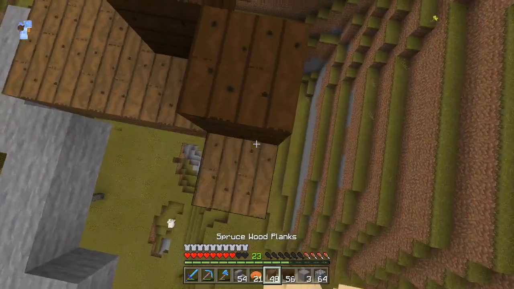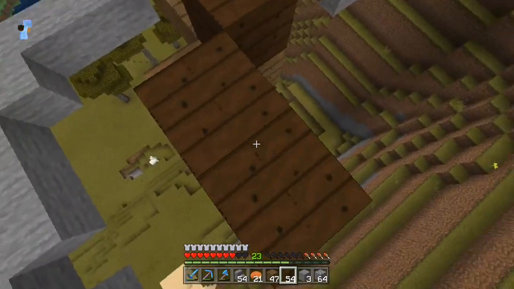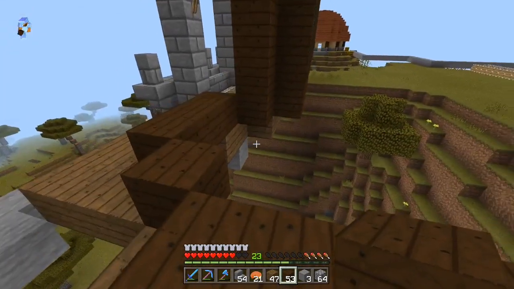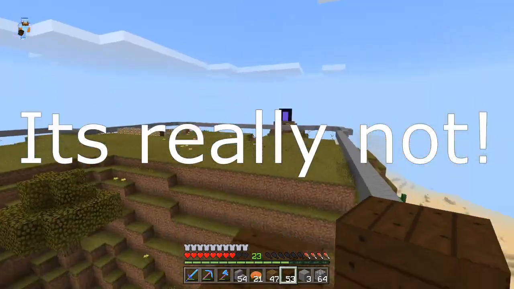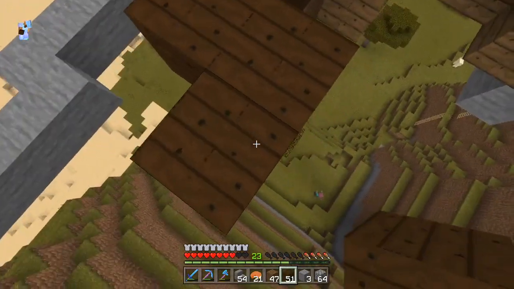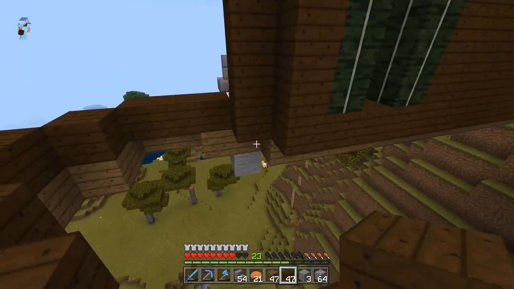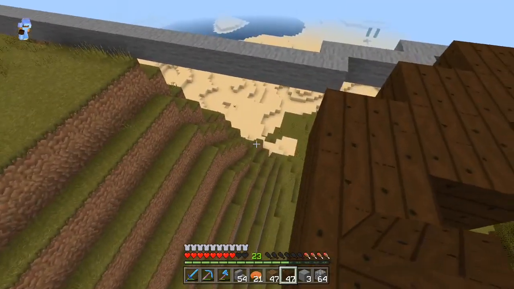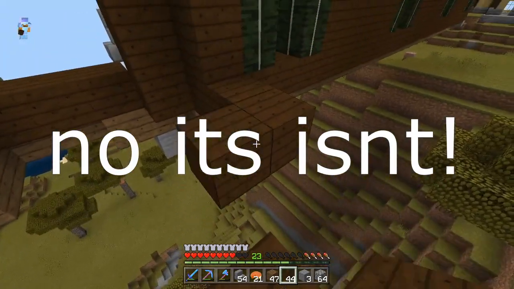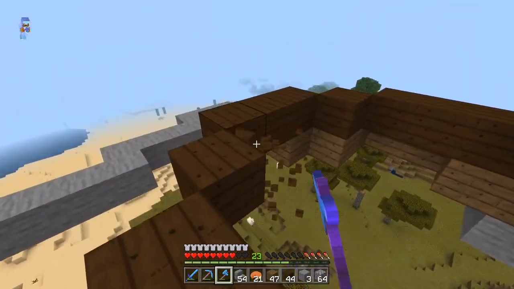There, and I think here. 1, 2, 3. Is that right? Yeah, I think that's right, actually. Okay, we're doing okay. Then there. And here. Just like that, okay. Much better. We're going to get rid of that one, and that one, and that one.